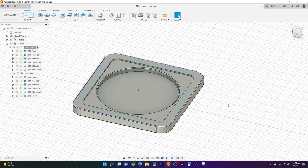But in this video, we're actually going to be taking our program to the machine and basically giving you a rundown about some of the basics of machining and some of what you want to look out for, tips and tricks, that sort of thing. We're going to be running the back side of our part today and getting half of our part finished, and then we can take a look at it. So let's jump into it.